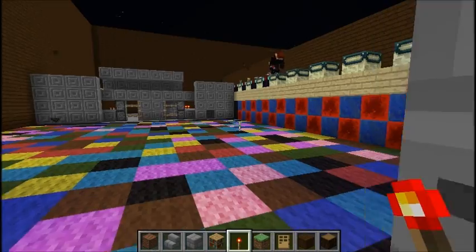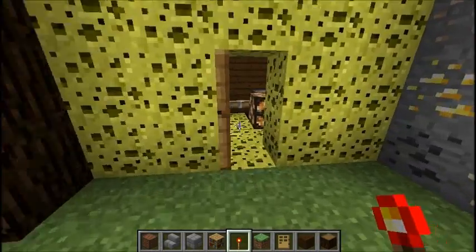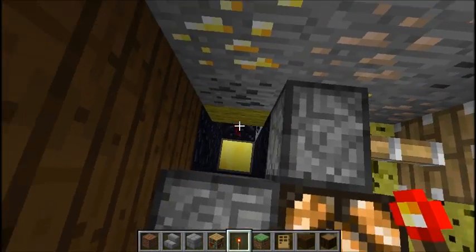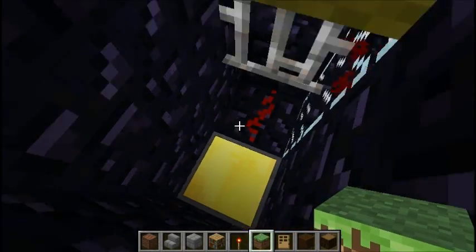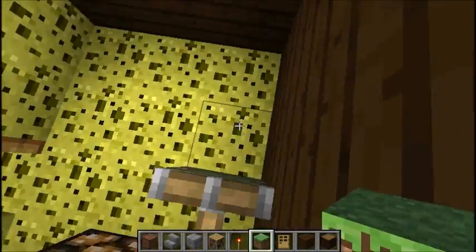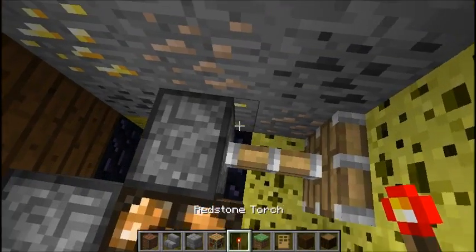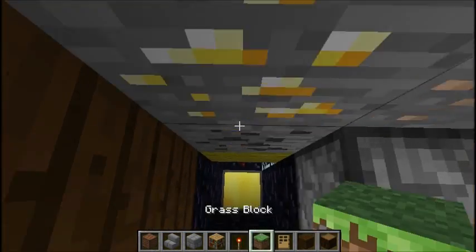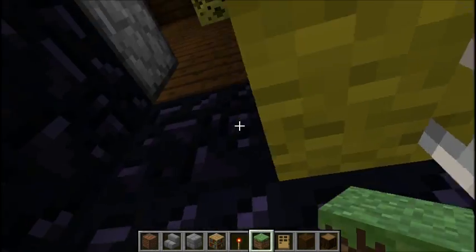Did it. Arrow, I'm just kidding, right? I just placed a redstone torch in front of the door. No, that's not how you do it. Keep going. So is there like... It's not that difficult, trust me. Is it even in the sponge room? Yes, it is. Wow, this is the best puzzle ever.